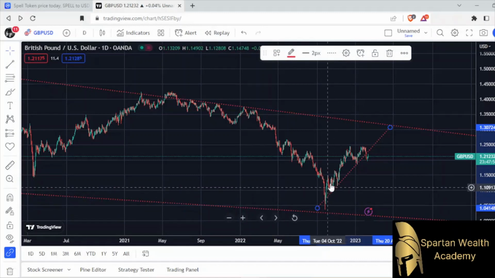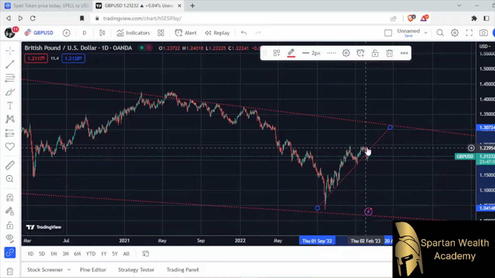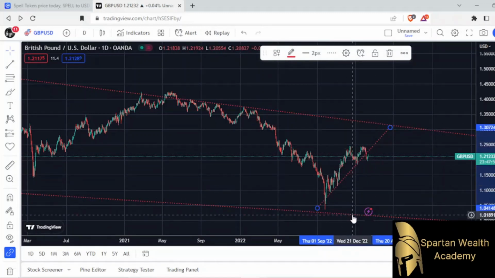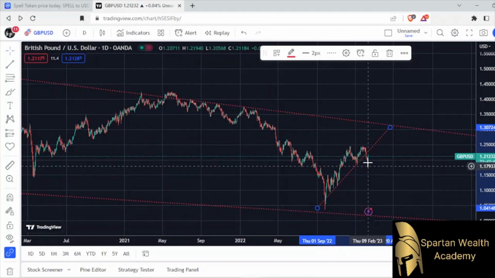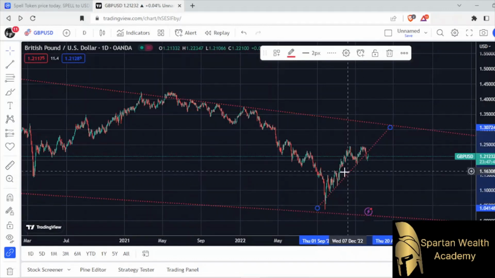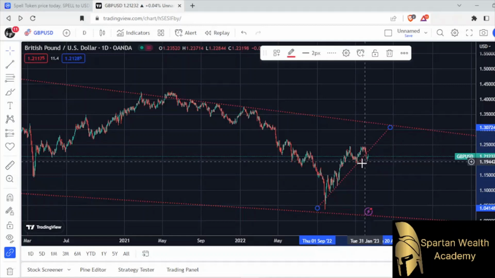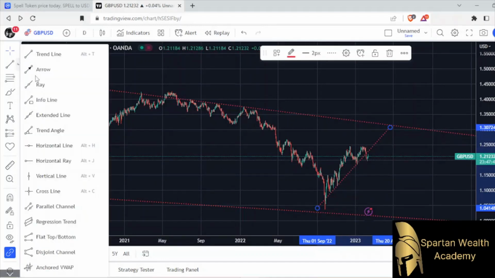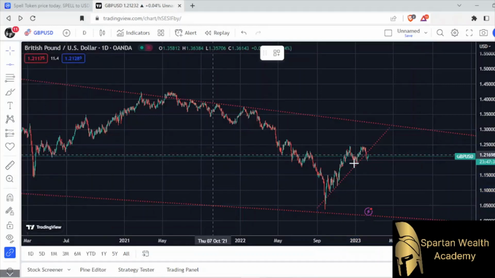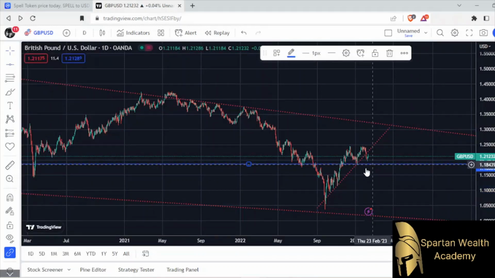What's happened is obviously we've come up here. We're working within our main trend lines and we've busted out of this mini trend line here. But again, we haven't broken this here. If we have a look at the horizontal lines, that to me is quite a clear support. So yes, we've broken that trend line, but we haven't broken that support yet.